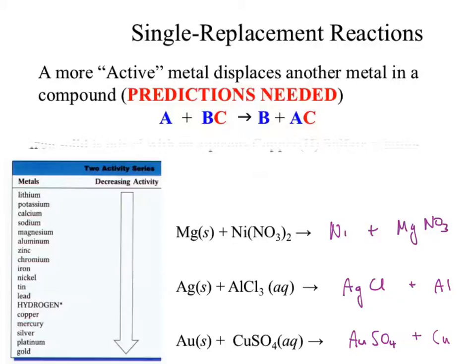This should be your skeleton answer. You've done the exchange. We haven't checked to verify did we do the exchange or predict our products correctly, but we've done the exchange in all cases. Magnesium and nitrate. Did I predict that formula correct? No, because magnesium is a +2 and nitrate is a -1. So I did not balance that formula correct. To fix that, I need parentheses around the nitrate and a 2. Now that formula is correct. Is that 2 the same as the 2 found on the other side of the equation? No.